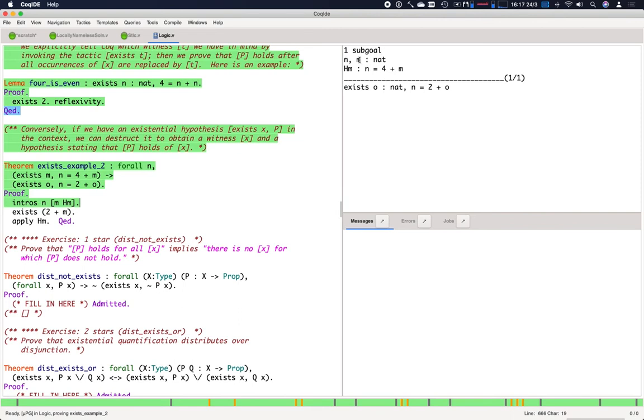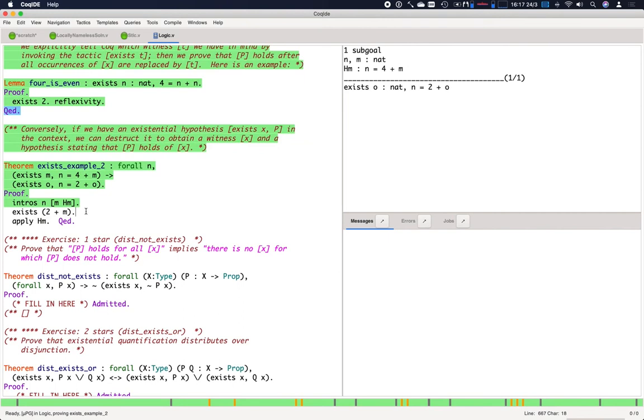So we end up with this. m is coming from this intros, and we also know that n equals 4 plus m because of the exists. That's the assumption. It takes a little while to get your head around this, but if you have an exists as an assumption, you know there must be a witness for it. If you have an exists as a goal, you've got to find the witness. So that's where we are now in this proof.